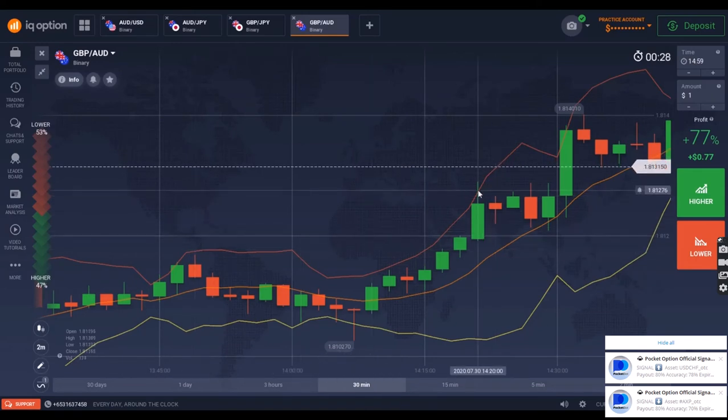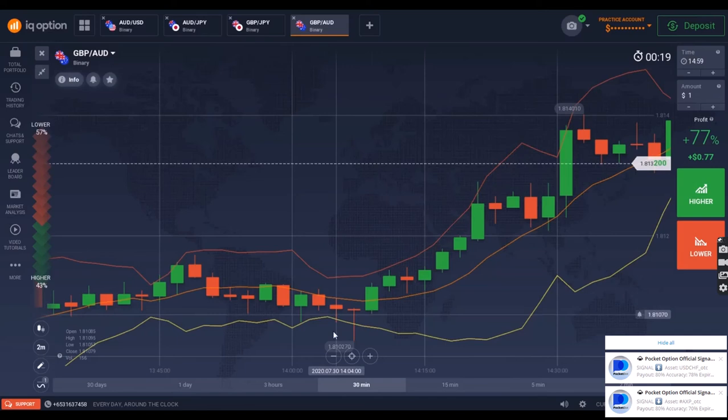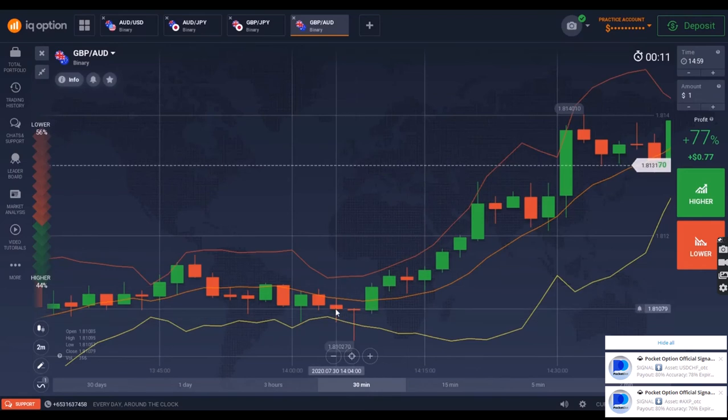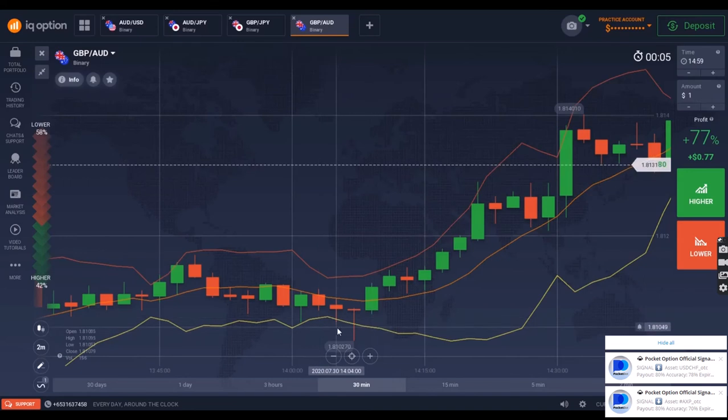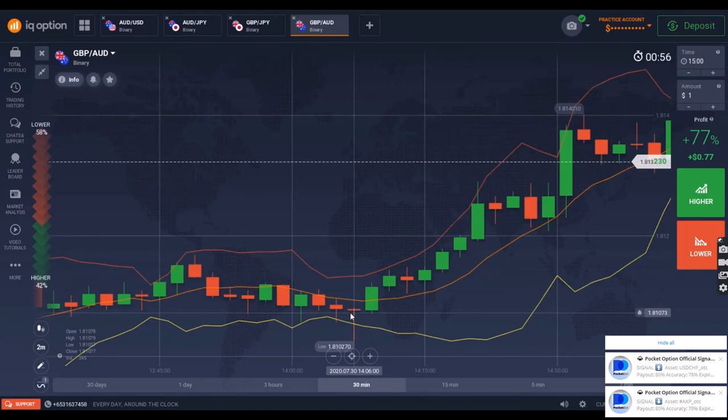Every time a green candle crosses the top, we do a sell. Means we do a reverse, because the price is supposed to come back to the middle. When the red is at the bottom, we will do a buy, because the price has to come back to the middle. So for this instance, you see that the red candle has crossed the bottom line. You will start to enter your level 1 here. But at level 1, you see it's still a red candle, means that we are not in profits. But at level 2, it's a green candle. This is where we make sure that we already made our profit. That's why entry point is very important.